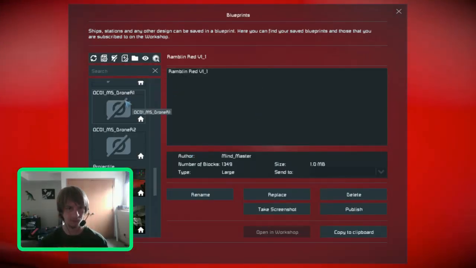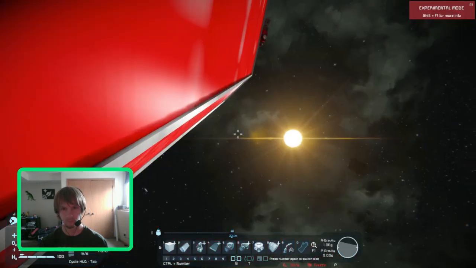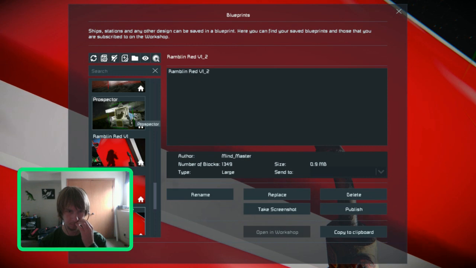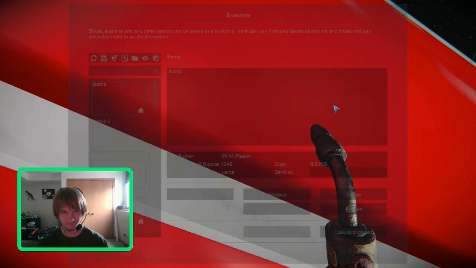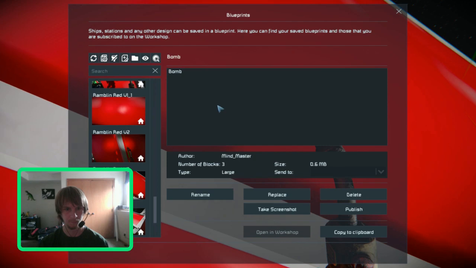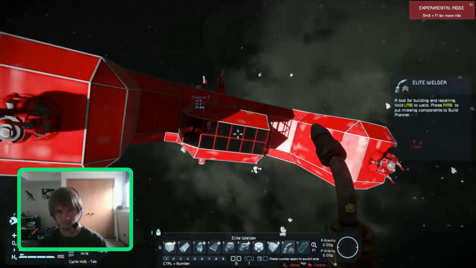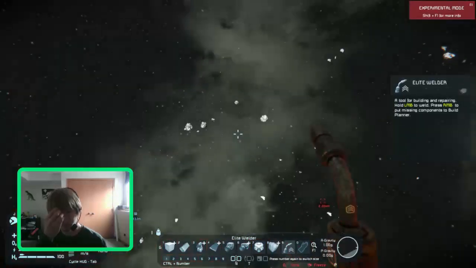So we're gonna make this thing a new blueprint. Nope, this thing is Ramblin' Red V3. Well, we got that done pretty quick. So let's have some other fun with gravity generators.